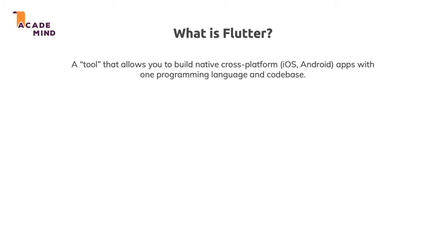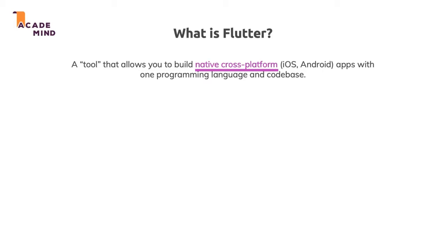So let's have a closer look at this sentence here. Important is that we build native cross-platform apps. So we build both an iOS app and an Android app. We're not building a web app that runs in the browser. We're not building an app that gets wrapped by native apps. We build real apps, two different kinds of apps in the end for iOS and Android, which you then distribute through the different app stores, so through the Apple App Store and the Google Play Store. That's what you get as a result.